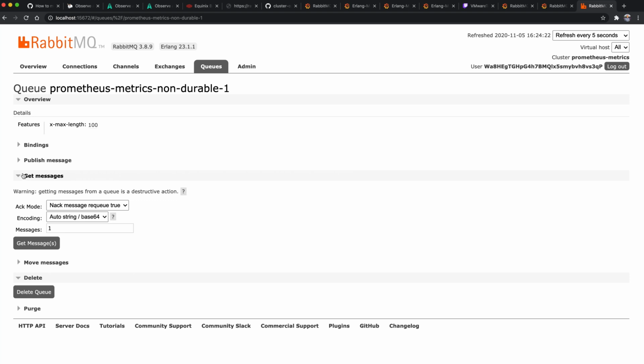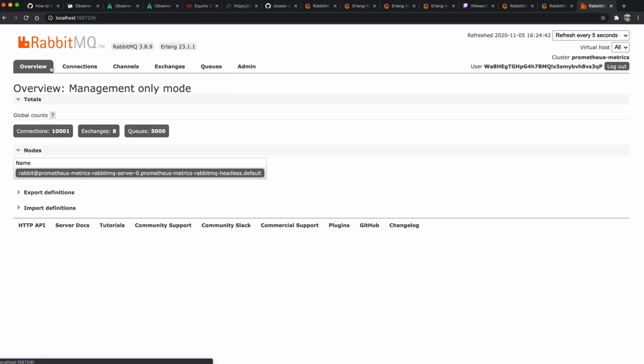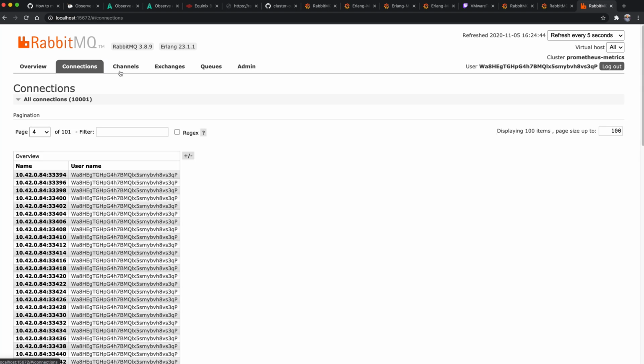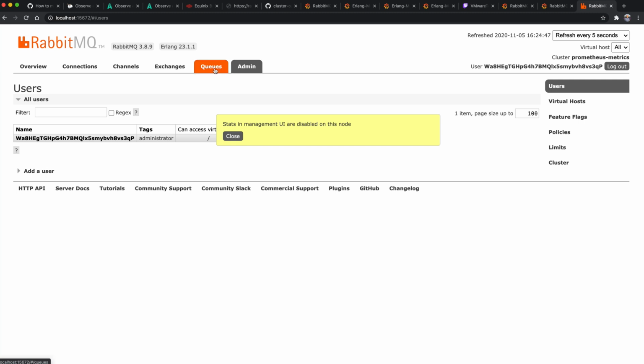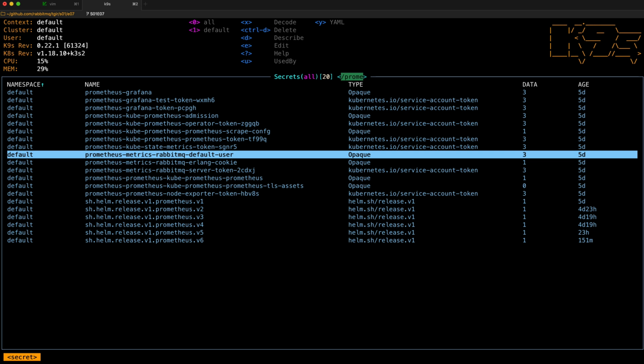Do you know when the management fails to load? Because there's pressure on the metric system. That's why. It needs to get all those metrics from all the nodes in the cluster, and that's why it can take a minute, 2 minutes, 3 minutes to load. The way it is now, it's super fast because there's no metrics. You can click around. It's a single node responding to the request. It doesn't have to wait on any other node. It's very fast.